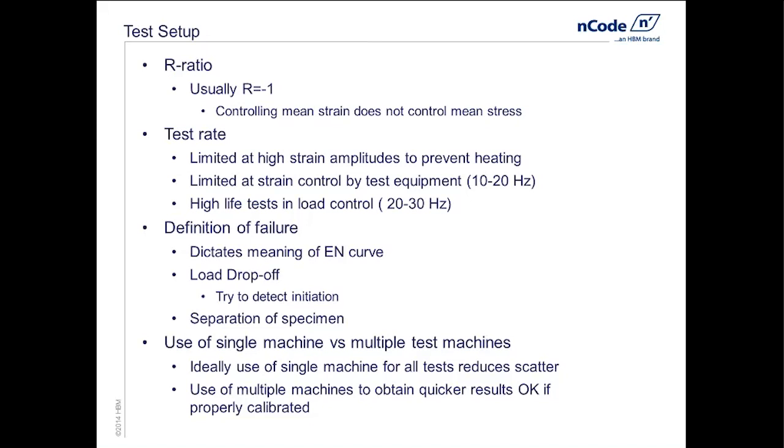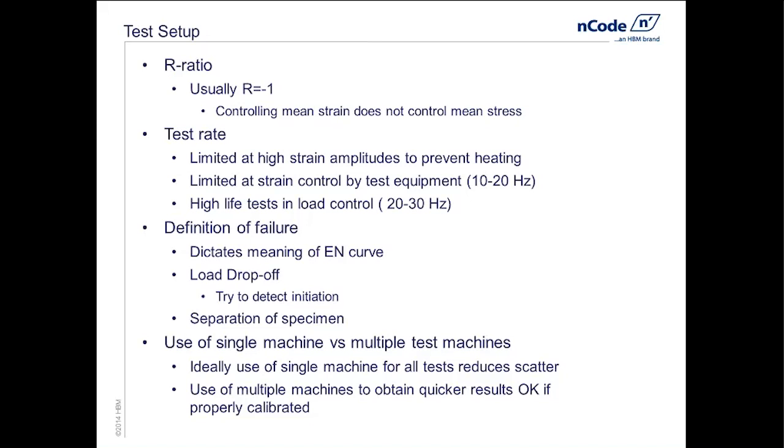Now, as we look at very high cycle strain life tests, there's minimal plasticity, and we can get away with assuming that load and displacement are the same thing. So you'll see a lot of times test labs will, at the higher life regime, switch over to load control and allow you to run at a higher speed. So we can at least up the speed of the test for those high cycle regimes and minimize any issues because, again, there's minimal plasticity there. So we can get higher speeds.